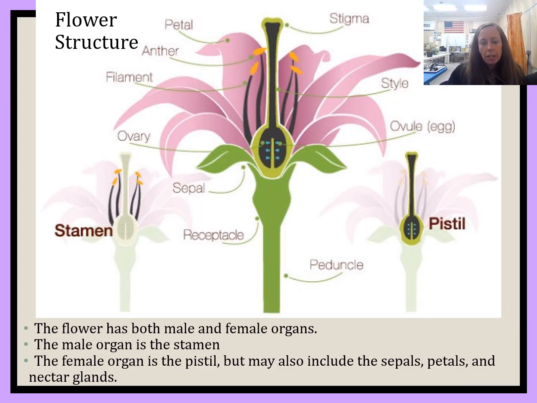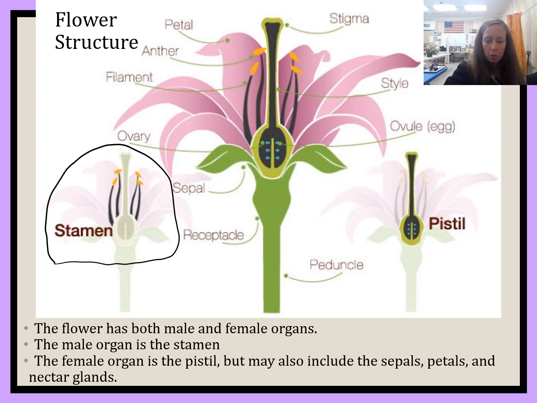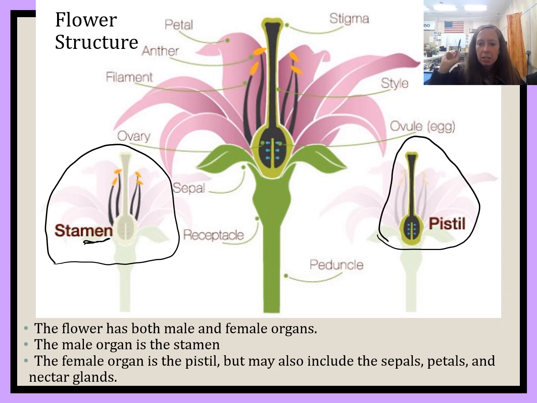So on this slide, we're looking at the flower structure and the fact that flowers have both male and female organs. Most flowers do. This side is going to have the male organs. That's the stamen. And with the stamen, I want you to look at the word men and remember that one's male. And then the pistil on this side is going to be the female organs, because it has an ovary down here. That's the ovary. That's where the seeds are, which are eggs. So pistil is this, and then the stamen are these little guys that are on the outside, all right?